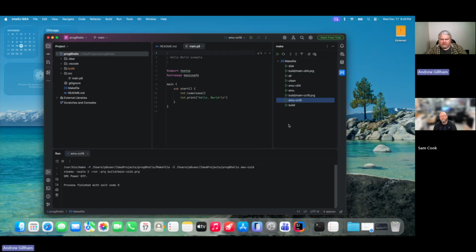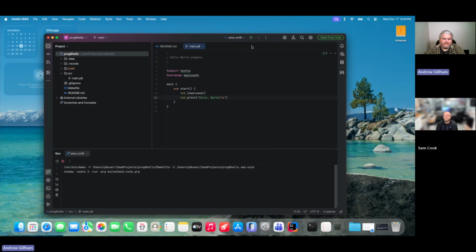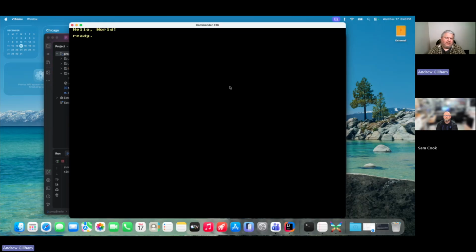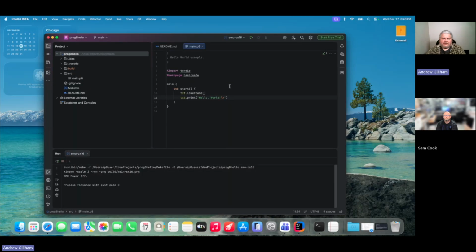The other thing I'll note, just when you're using this IDE, is that the last few targets, maybe like 3 or 4 that you've used, will be up here, and you can select the one you want, and then pressing this play button will do that. And you could get rid of this, so it's not taking up any space on your screen. So you make some changes. You say whatever, hello world, something here. You just go ahead and hit this play button, and it compiles it and launches it. In this case, it was already compiled.